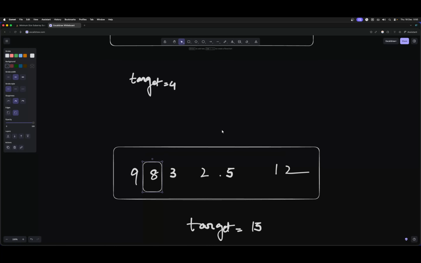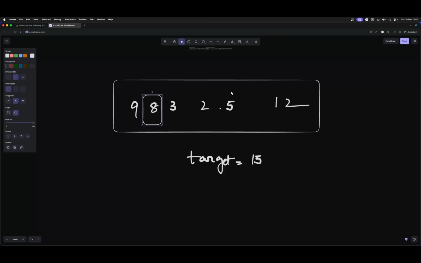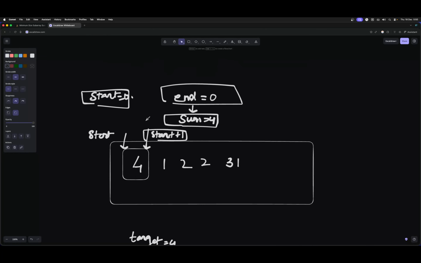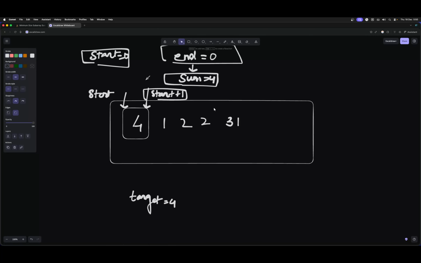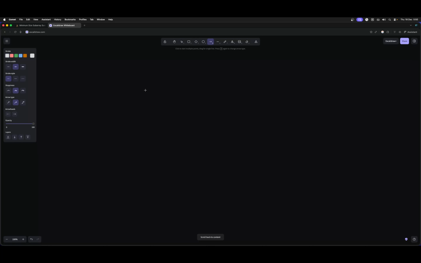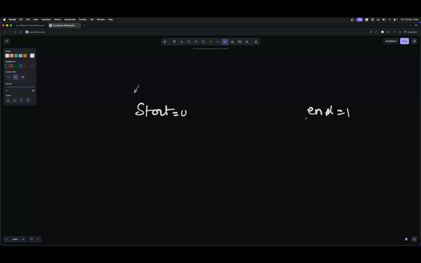So for the folks who are doing two pointers, this question involves the concept of two pointers as well as the sliding window. And the reason I wanted to stress on start equal to 0 and end equal to 0 is that there are high chances you can mess this up during your interview itself. Usually when you do a two pointers question, you always take start to be somewhere in the extreme, on the zeroth side, and end equal to the next element, right? So this gives you an idea of two pointers, because both are at different indexes.